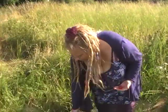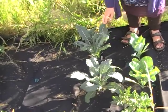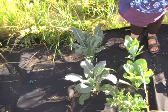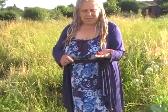Another lovely thing that's grown in my allotment is this gorgeous kale. Wow. I think that I shall be able to have a few leaves of this soon. You're not going to save it for the wintry winteriness. I think it'll probably grow some more leaves before winter. And look at these lovely strawberries that I've got from my patch. Oh, ooh, that's lovely.